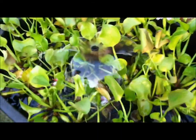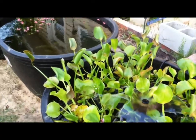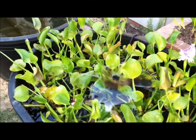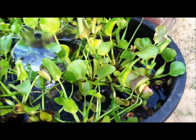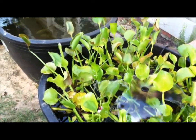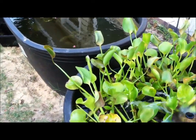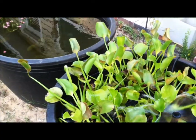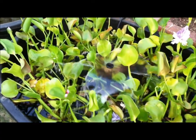And what I did notice that I'll tell you is this: the hyacinth water is definitely the cleanest water by far. And I know what you're thinking is the fact that it doesn't get a lot of sunlight because it's shading out so much of the water. And I agree with you on that. I haven't run any actual tests for ammonium, nitrite, nitrate, phosphates, things like that. But I would imagine that this hyacinth would be a lot lower than some of the other tanks. But it's been doing pretty well.